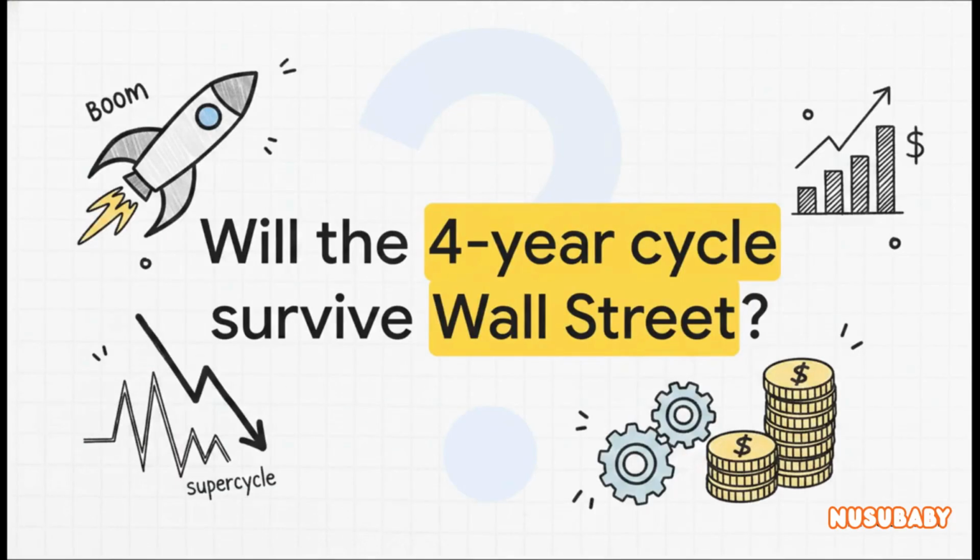So as Bitcoin creeps closer and closer to its 21 million cap, it begs the question: will the 4-year cycle actually survive all this institutionalization? Or are we witnessing the end of predictable volatility as we know it? Some analysts actually suggest this massive influx of traditional finance capital is going to smooth out the extreme booms and busts, potentially killing the 4-year cycle entirely. While others argue it's only going to amplify the coming supply shock into a massive so-called supercycle.